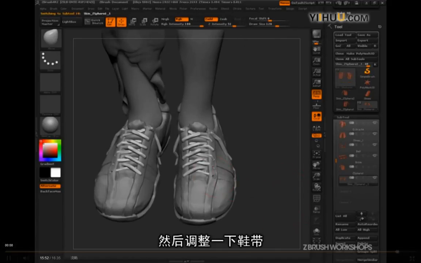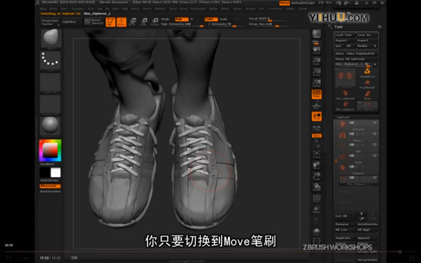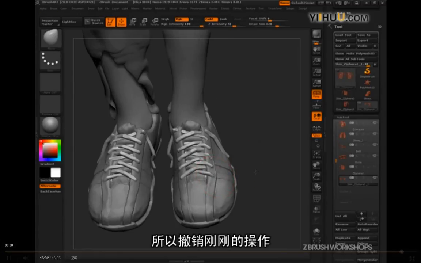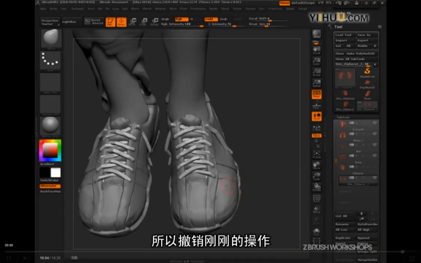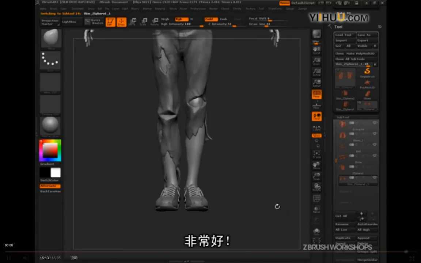And then of course I have to adjust that lace. So it's just a move brush, a couple of moments, but make sure symmetry's on. It wasn't on, so I got to redo that. Put it on there. Okay, great.